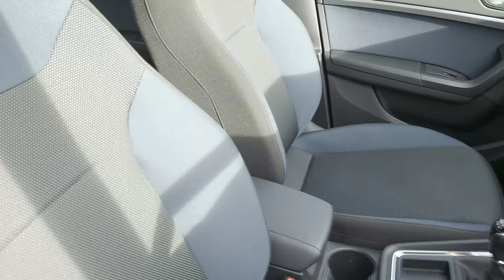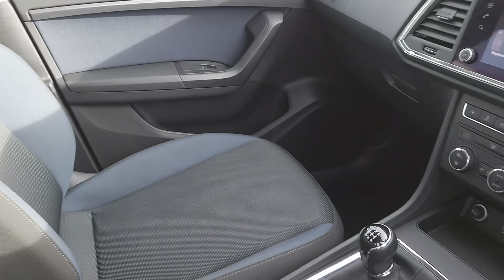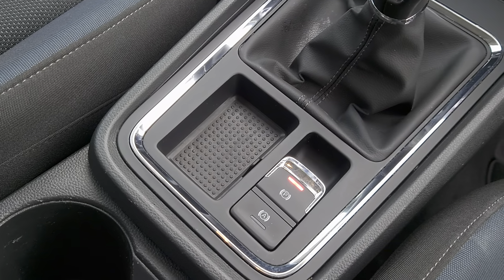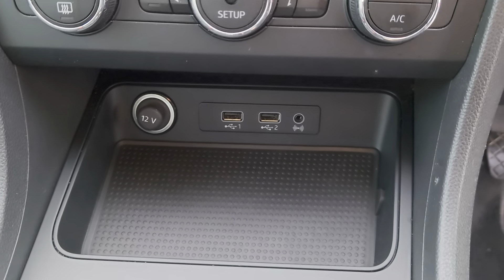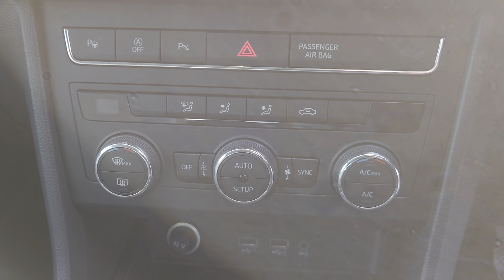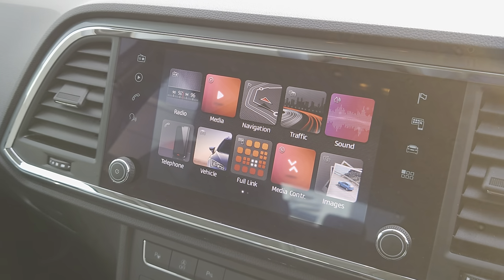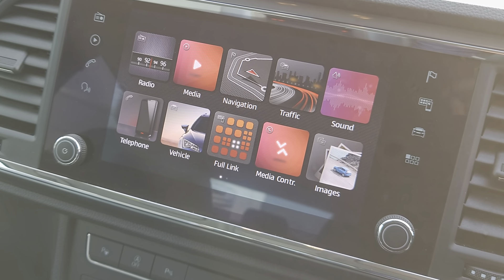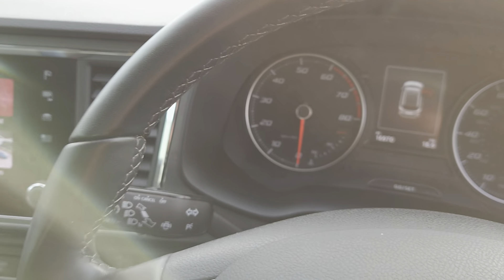Coming up to the front — the upholstery carries on throughout. You've got your six-speed gearbox, electric parking brake, and automatic start-stop function. There are two USB ports, an auxiliary and a 12 volt port as well. Climate control and aircon are included, along with a touchscreen colour centre console where you get your Full Link, sat-nav, radio — all dead easy to use.